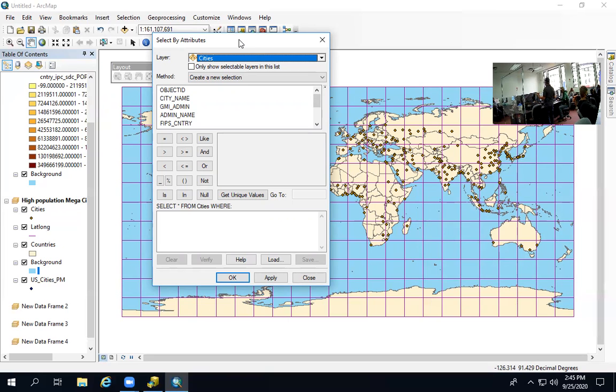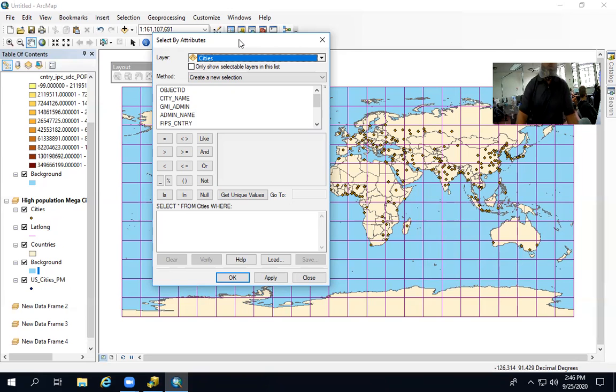If I want to search, for example, USA, the 3 letters USA, I can search where is this USA, and it will select the country that's called USA. Or if I search for Germany, I type Germany. And I'll show you now how I can select the world cities that have population between 5 million and 30 million. Now it's an introduction of how to use this kind of calculator. This calculator is one query tool, very powerful, that we can use to search for something. Let me show you how.